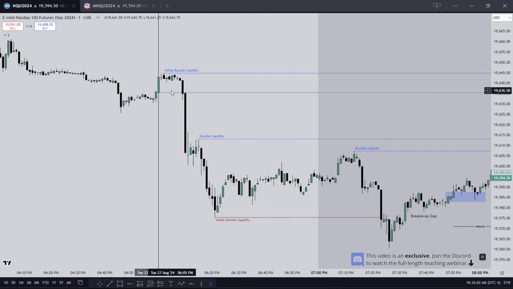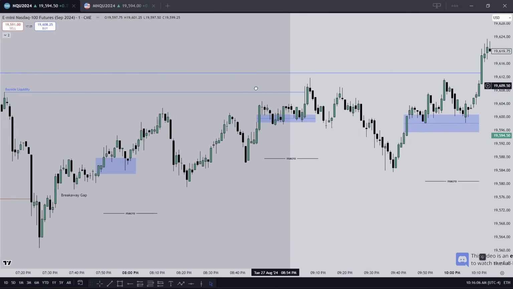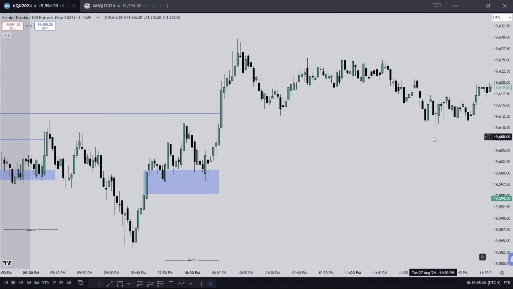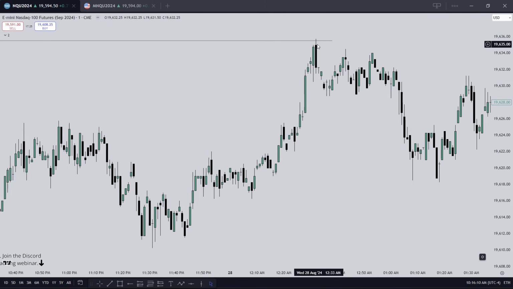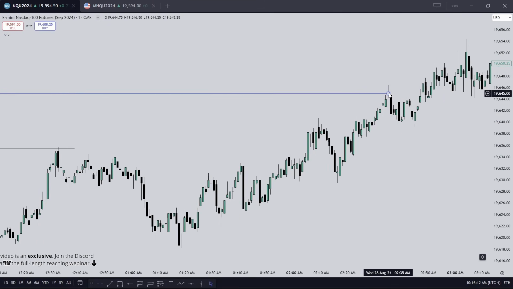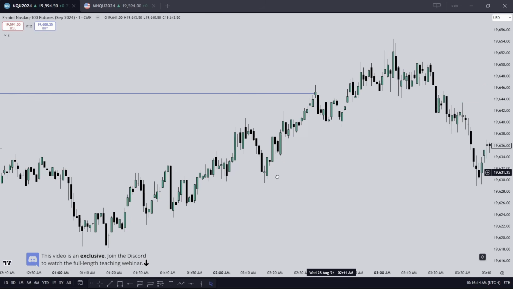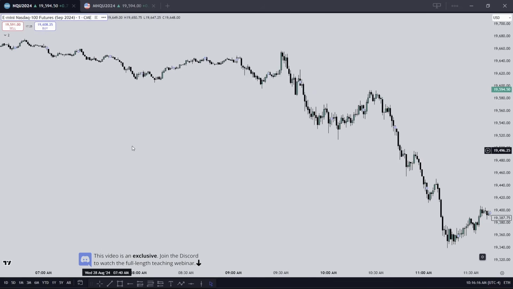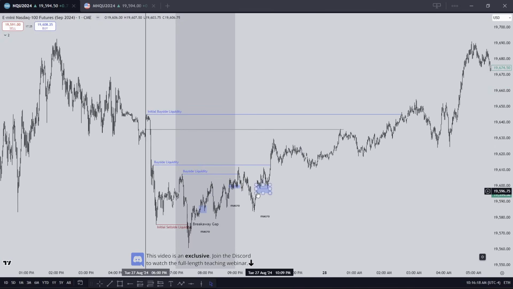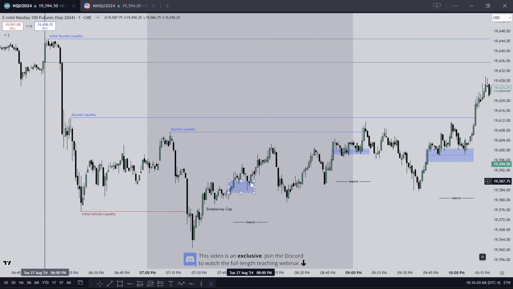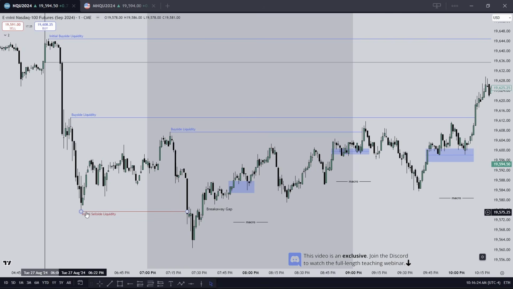Initial buy side. When did this buy side form? After 6 p.m. You have to have that on your chart. So let's go forward, go forward, go forward. There you go. There's your buy side. All right. I think we have 1 or 2 more examples. It's the same thing. But nonetheless, this day here, more or less just sideways price action, but you can still see the logic after taking out initial sell side.